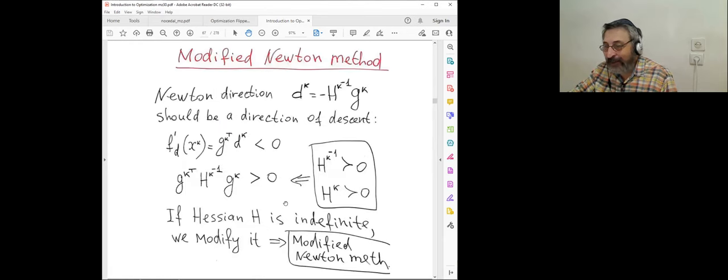And another important topic: if your Hessian is not a positive definite matrix, then the Newton direction may not be even a descent direction of the function. It means the directional derivative of the Newton direction, which is the inner product of the Newton direction with the gradient, may not be negative. That's why people don't use Newton method when functions are non-convex, but use modified Newton methods, namely substituting the Hessian with some positive definite matrix which is in some sense reasonably close to the Hessian. And this is what you will have in your homework again.